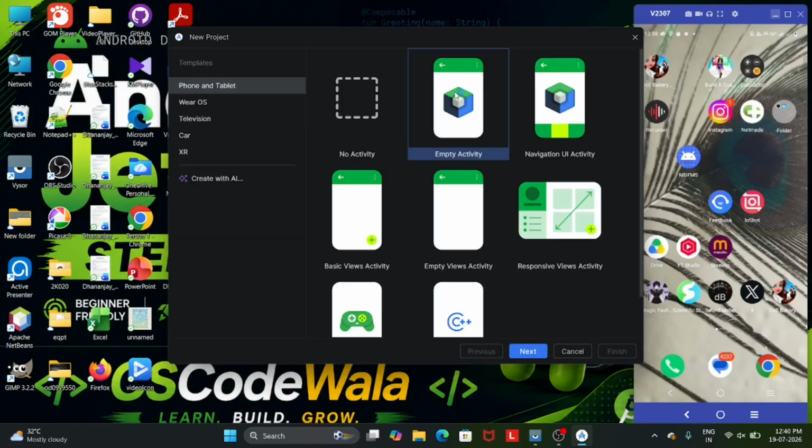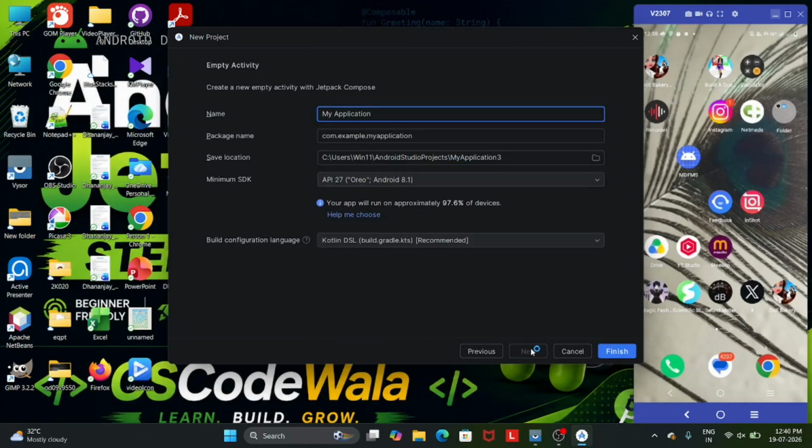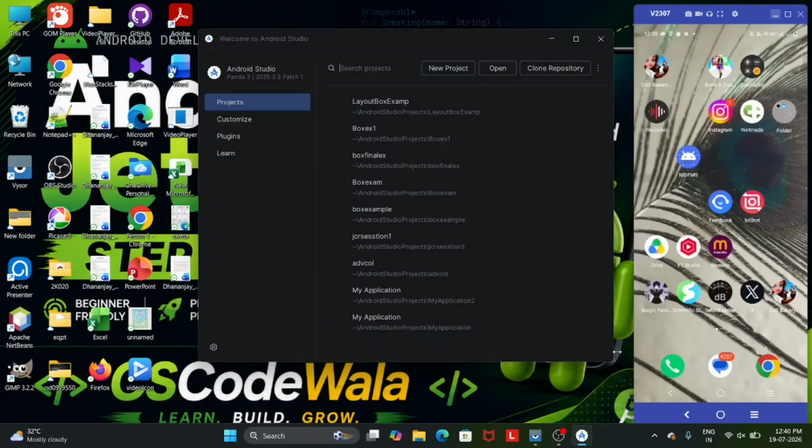Empty activity. Next, give the name Box Layout A to Z. Okay, and after that, finish it.